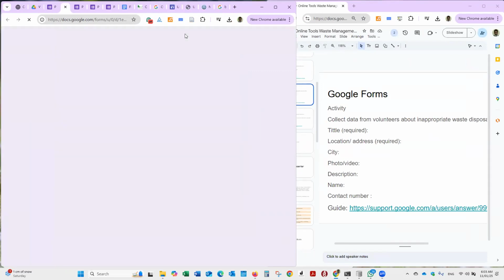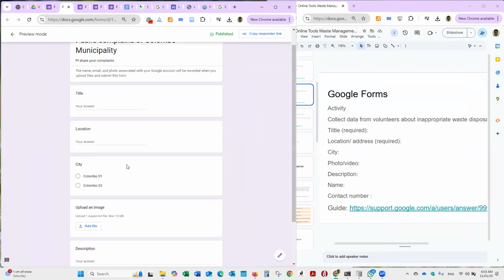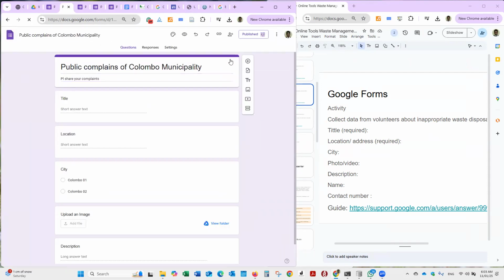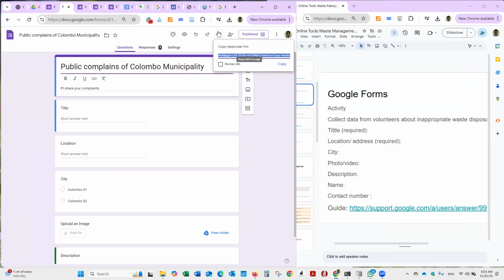You can click this preview, right, and see, and thereafter you can go to share, and then you can click this copy link, and you can go to another browser, or in the same browser you can enter some data. Please tell me when you complete. Do you have any questions? Do you have any technical problems while you are creating the form or entering data?